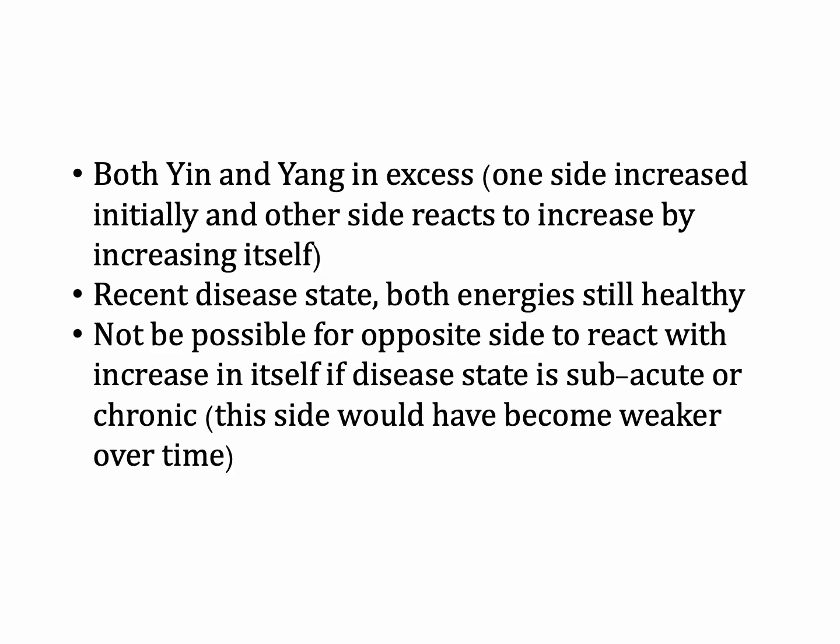When both yin and yang are in excess, it is often because one side increased initially and the other side reacts to this increase by increasing itself as well. This reaction is possible as this is a recent disease state and both energies are still healthy. It will not be possible for the opposite side to react with an increase in itself if the disease state is subacute or chronic, as this side would have become weaker over time.